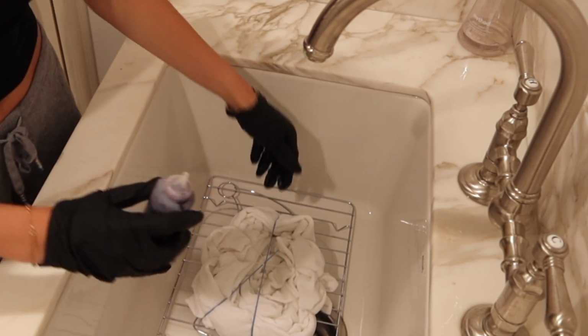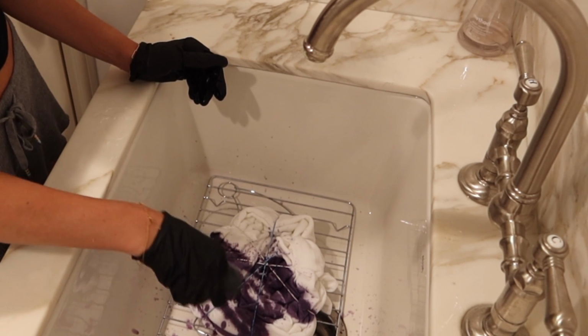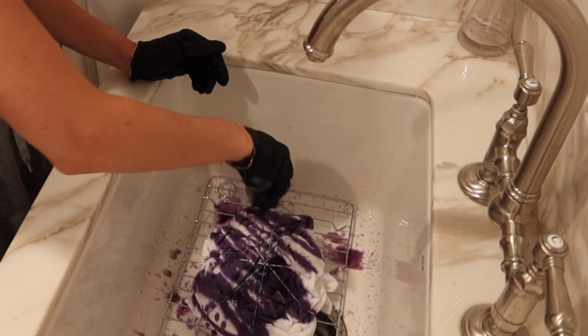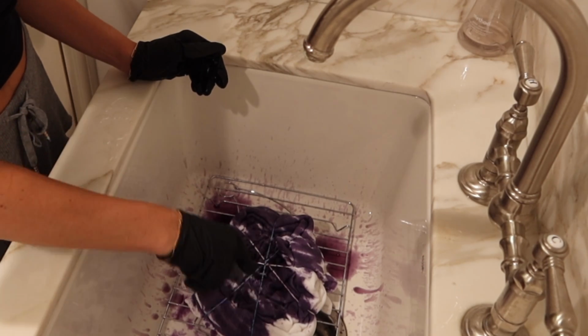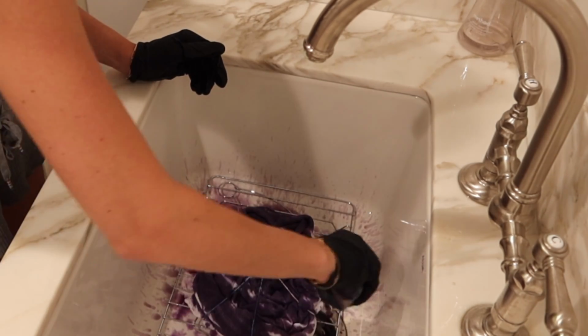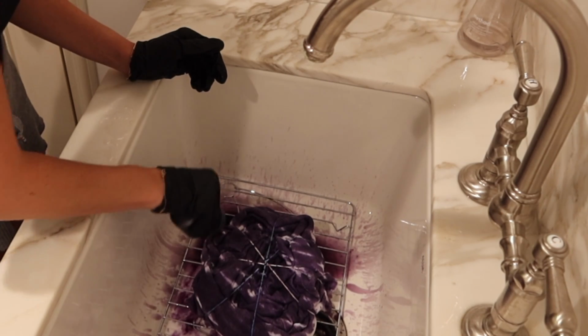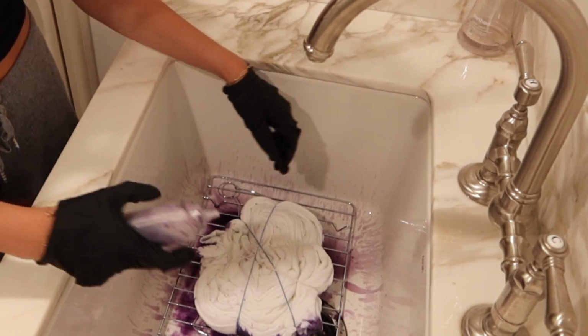You can just go crazy with this. I'm just going crazy with it, doing kind of whatever I want. And this dye is great because it washes out of your sink super easily. So don't freak out if you get it on your sink, but just be sure to wash it right away afterwards. Generous amount on the first side.